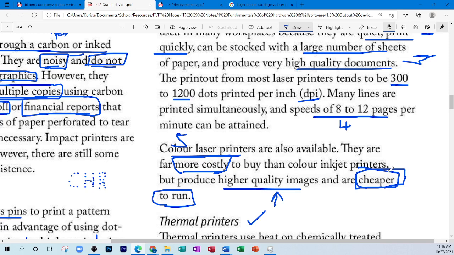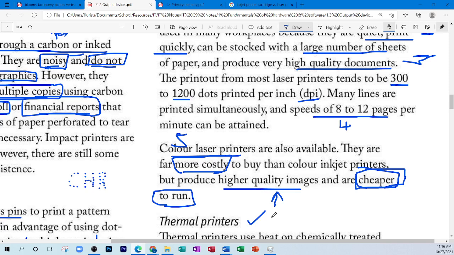So persons today shy away from the price of a laser printer because the price is high, but long term it's going to be cheaper to run because the cartridge lasts longer than the inkjet cartridges. But once again, nothing's wrong with having an inkjet printer, because if that is all you need to print those few documents, that is all you need. But knowing the difference can be beneficial to you, knowing when it is appropriate to have an inkjet printer and when it is appropriate to have a laser printer.